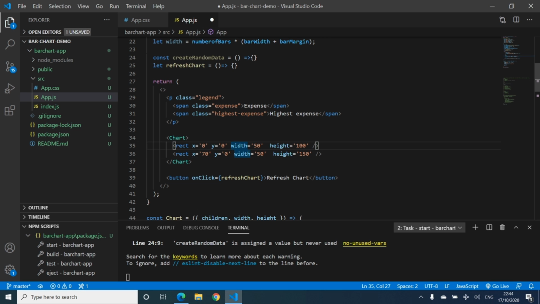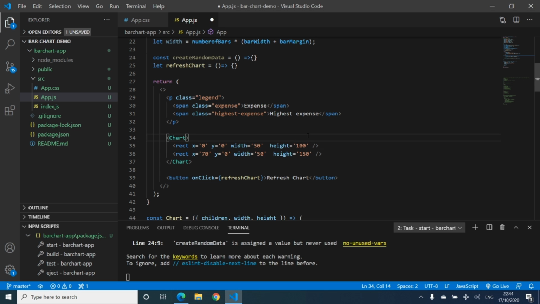Now I put in the markup for an SVG rectangle. If you see it, I've got two bars here, and I've hard coded x equals 0, y equals 0, and a width of 50, and a height of 100. And the second bar goes across at x 70, and y is 0, and the width is 50, and the height is 150.